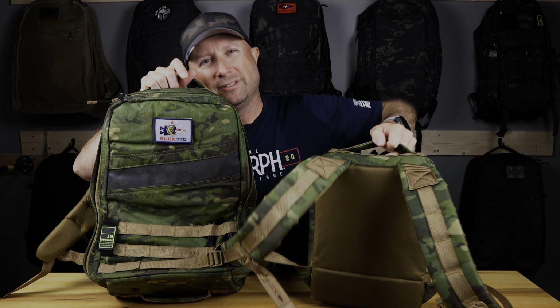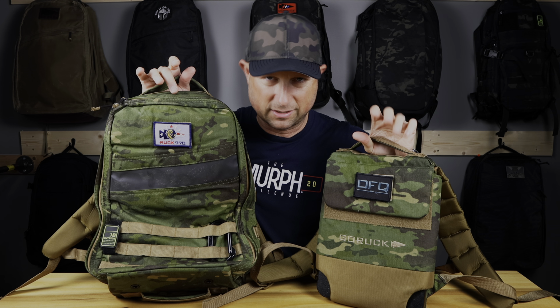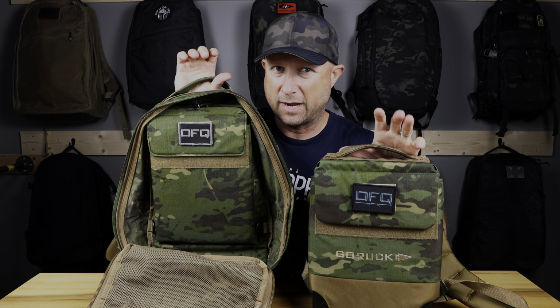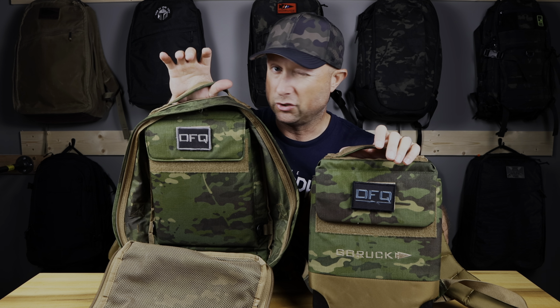And of course they're in the same color, so they just make sense. But again, this has got the 30 pound plate in it right now, and this has got just the 20 pounder, because that's all I required for Murph, and so that's really all I've been training with. Now the plate pocket, as we'll see, is very similar. This one, the ruck plate pocket, or the RPC 3.0, has these openings in the bottom corners, which you don't have on at least the 20 liter version of the Rucker 4.0.